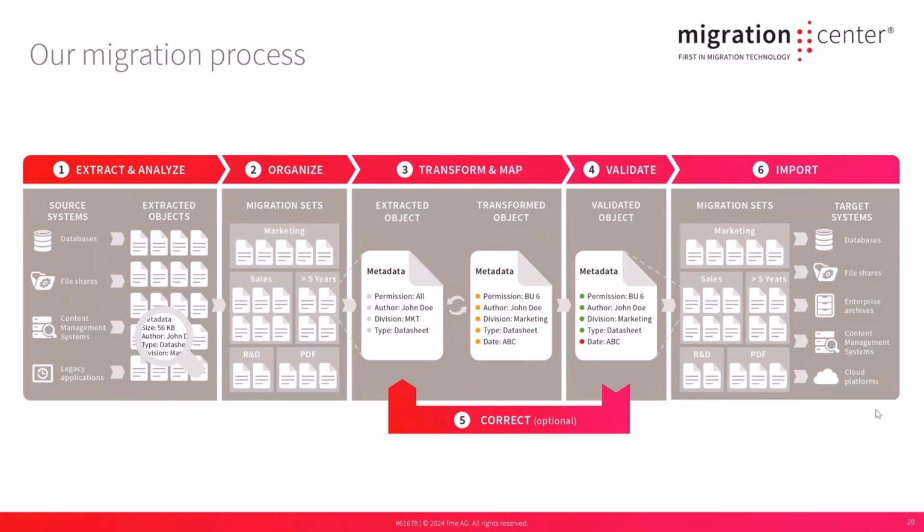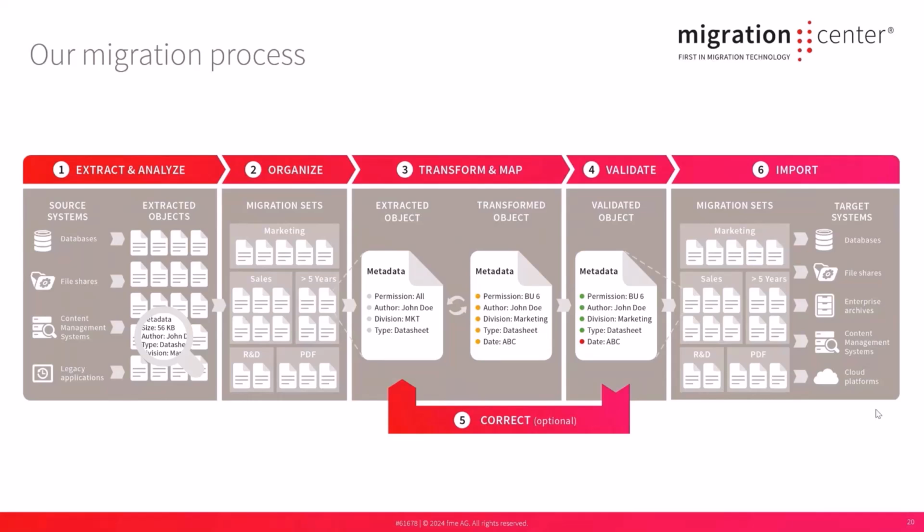You can really group the documents into one set to process them one at a time, or step by step and set by set. So once you have a migration set, you do the transformation, what I already told you. So you set transformation rules on that set. And then steps 3, 4, and 5, you can, so to speak, play around with the metadata until you see the metadata which would result from the transformation.